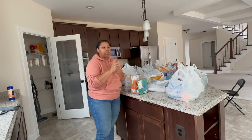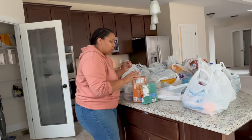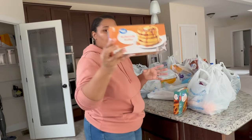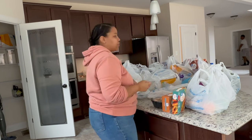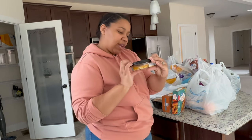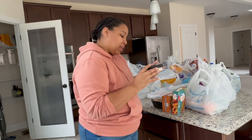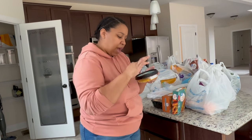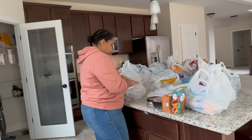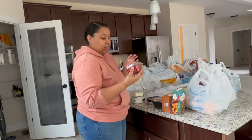One thing we're going to have is a taco pasta with ground turkey, and for that I'm using shells. I got some chicken egg rolls, some waffles, some baby bella mushrooms — I like those for putting into scrambles. We're also having Mediterranean bowls one day this week, so I'm trying out a new hummus. This brand is Fresh Cravings, their Mediterranean hummus with Chilean extra virgin olive oil. I also got some tzatziki, some feta, and some grape tomatoes.